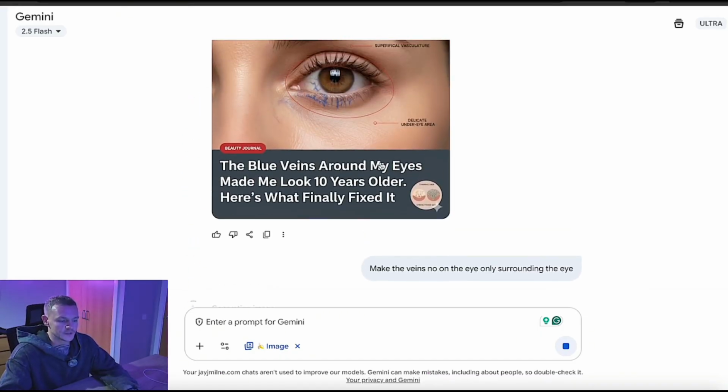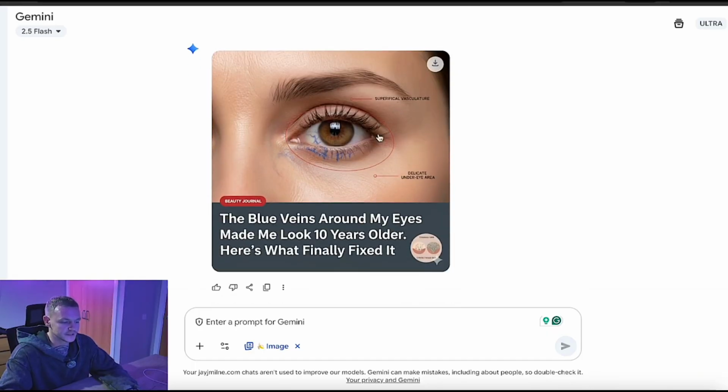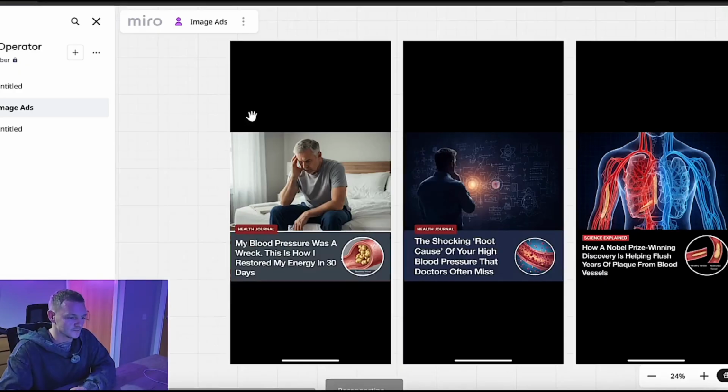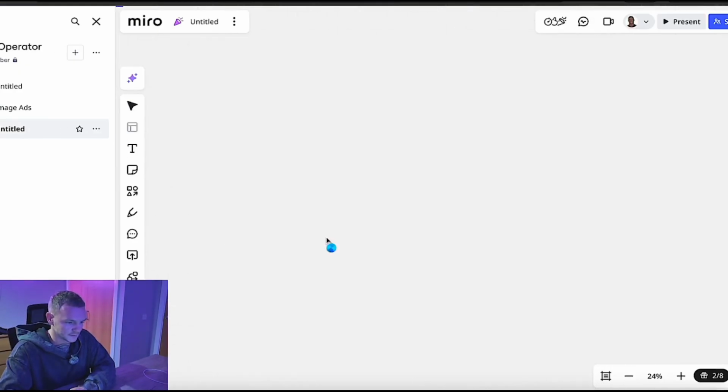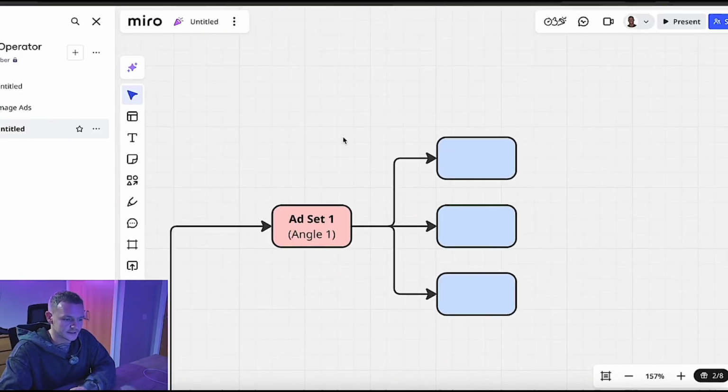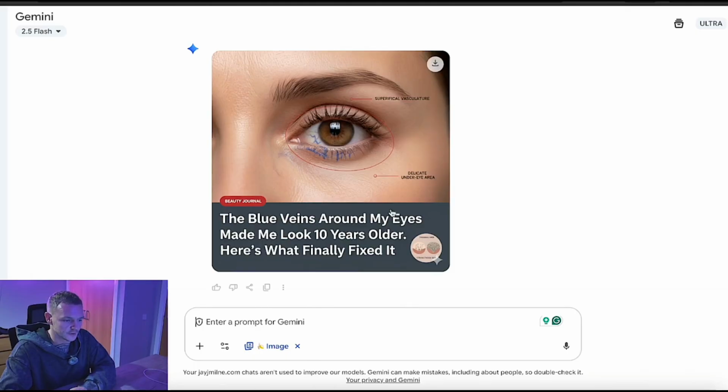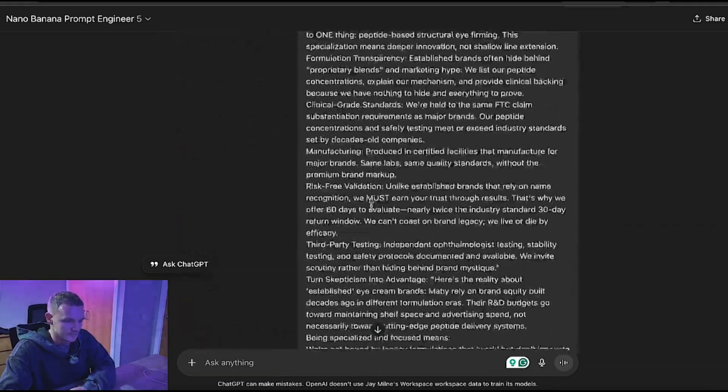And then we can send this concept over to the designer and get them to change the copy. This is what I'm talking about, concepts and angles. Right here we've got a concept, but we can have variations of this concept. I'm going to come back over to our little ad thing here. Let's say this is that ad set. We're going to run 3 versions of this, and all 3 are going to have the same image. We're just going to change the headlines to what we had previously.